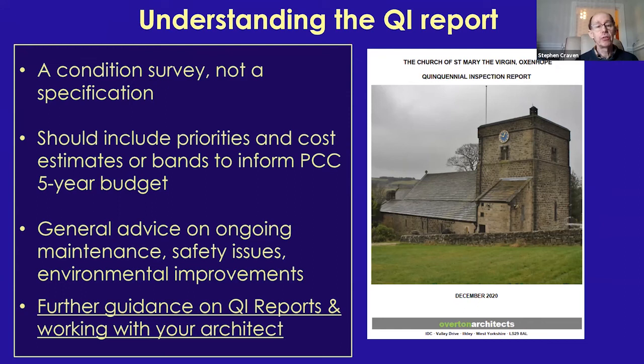The report will also include standard sections with general advice on maintenance, covering some of the things we've talked about today, safety issues, and in the latest change to the guidelines, the QI report should address environmental matters as well, saying where there are inefficiencies, where you can save energy, how the churchyard could better be used as an environmental habitat, that kind of thing. And if you go on the DAC section of the website, there is further guidance on all of this and on how to work with your architect to get the most out of your building.